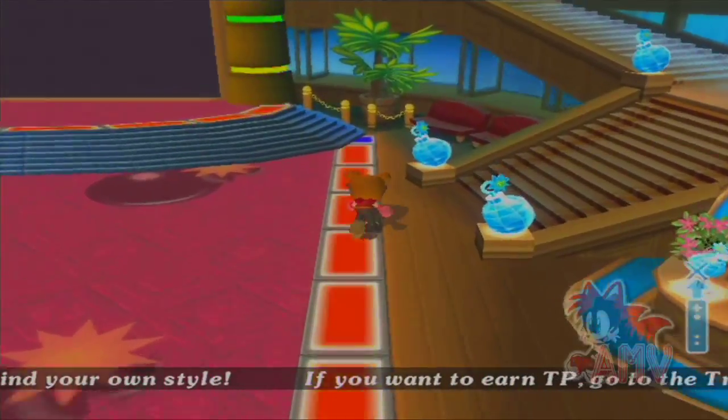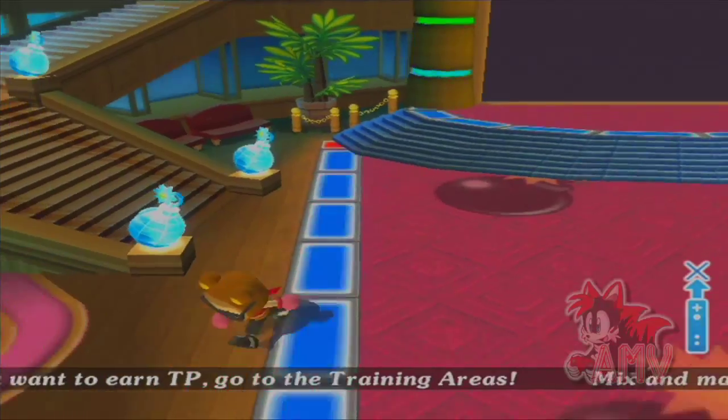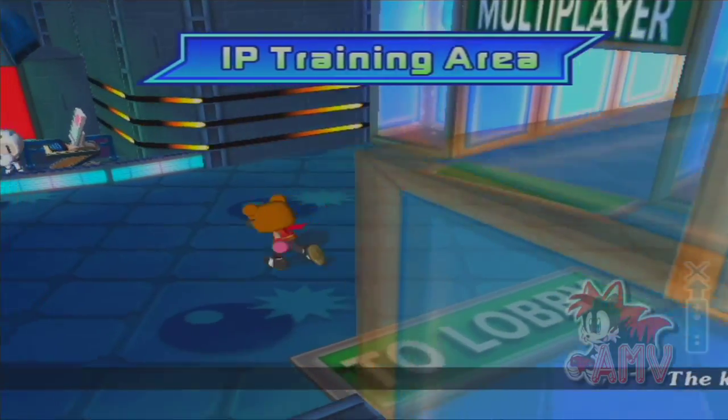Alright, so in the last part we wrapped up the ring zone. In the next part, well, rather this part and the next, and the next, and the next, we're going to take care of the Delta Zone. But first is obviously training.